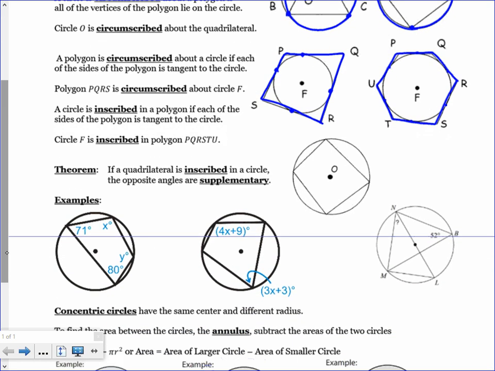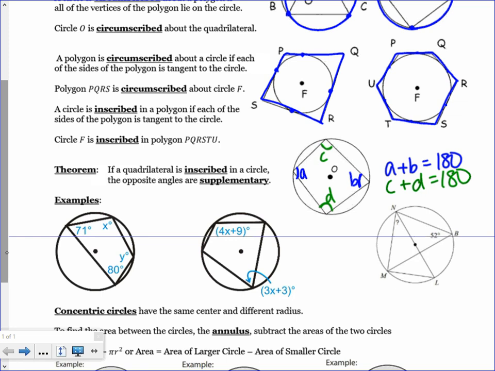If a quadrilateral is inscribed in a circle, so that means you have a four-sided figure, because that's what a quadrilateral is, inside of a circle. When that happens, your opposite angles are supplementary. So this angle here and this angle are going to add up to equal 180. So if I label them A and B, A plus B is going to equal 180. Then if you look at this other figure, or other opposite angles, here and here, I can label them C and D. C plus D would equal 180. And that's always going to be true if it's in a circle.